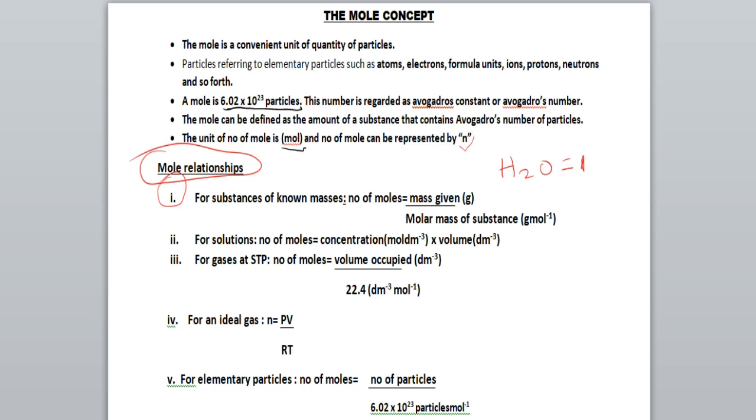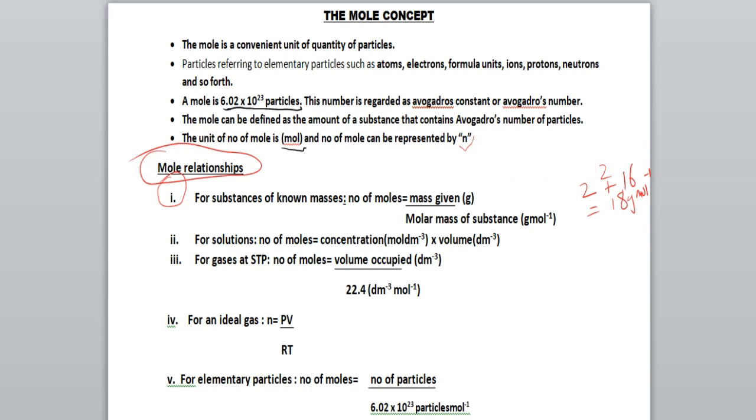That will be 1 times 2. Hydrogen has a molar mass of 1, but since we're having two atoms, it is going to be multiplied by 2, plus, since molar mass is talking about the sum total, oxygen. The atomic mass of oxygen is 16. So 1 times 2 gives us 2, plus oxygen, which is 16. The sum total is going to give us 18 gram per mole. This is the molar mass of H2O.